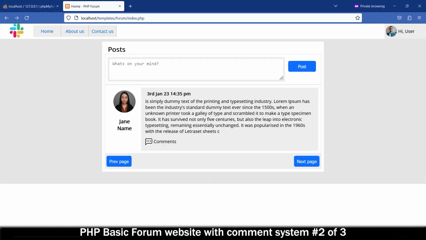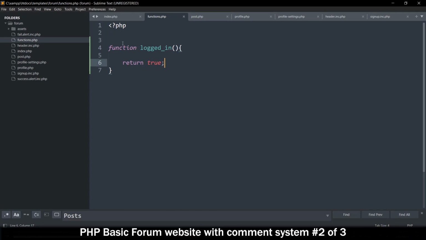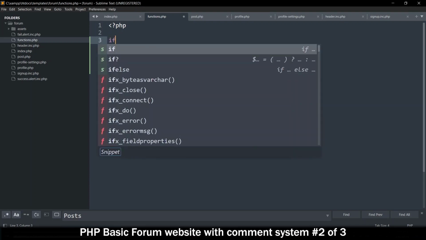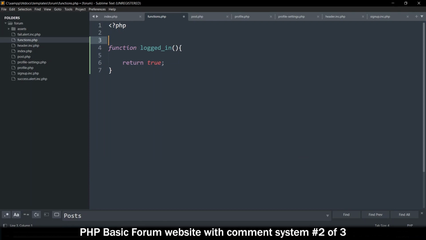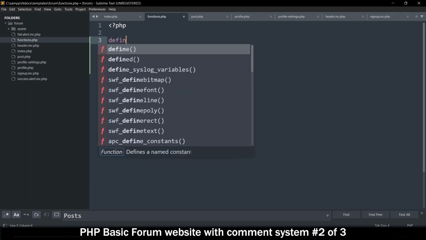So what we're going to do to fix this problem is, we'll say if, let's use the defined function here.